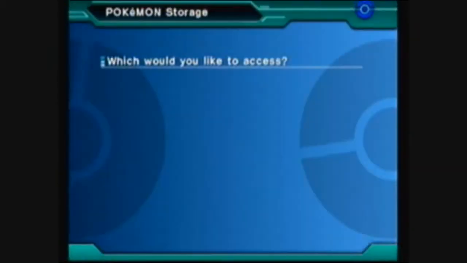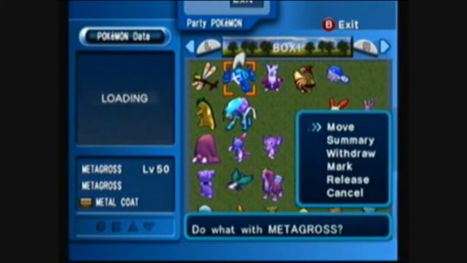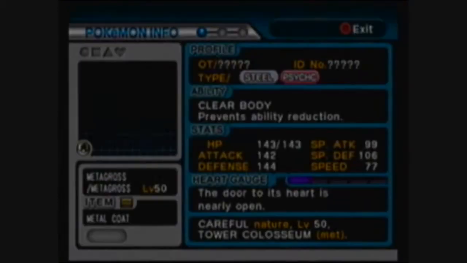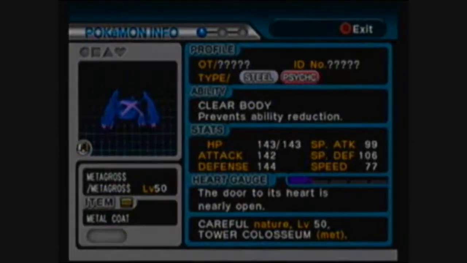I mean, here's the progress I've made with Metagross. With 25 scents. In fact, I actually don't need to pick it up. 25 scents opens up Metagross's heart that much. I still need to get the rest of the way. And it's probably going to take me probably less than 10.